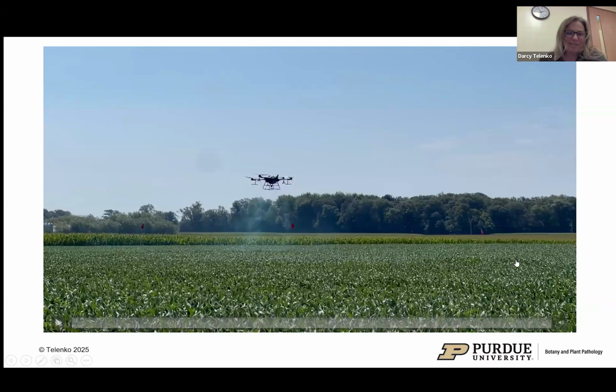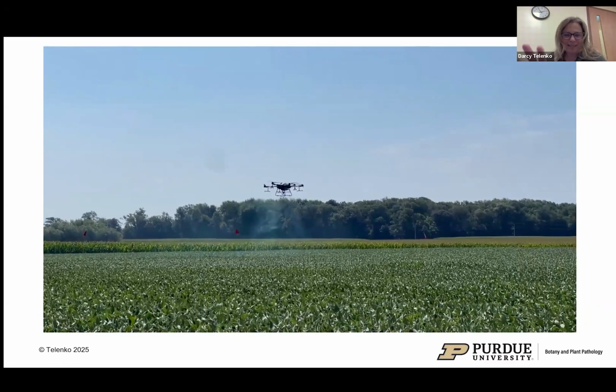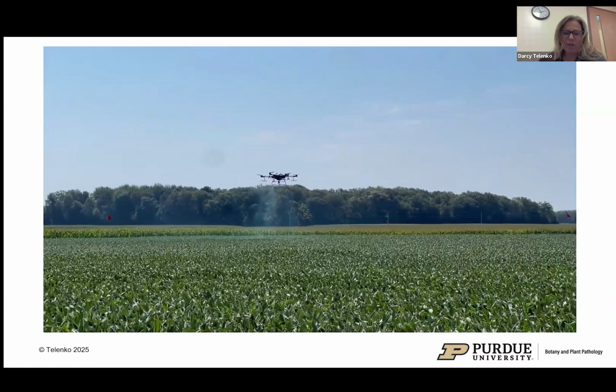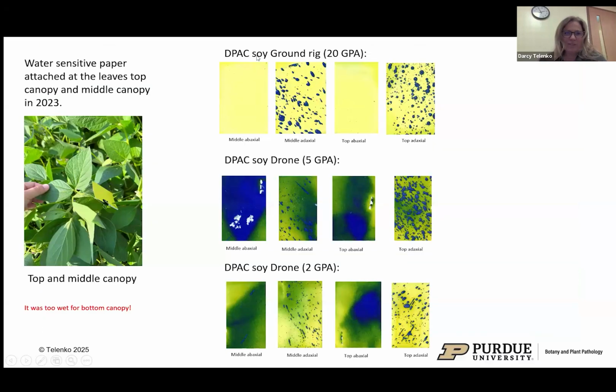So, switching to beans. This is an example of where we were spraying with a T30 on our soybeans. You can see the dye that we have in the drone to try to capture that on our chroma cards. This is where the canopy's too wet in the beans to really use this moisture sensitive paper. So we learned as we go along, but you can see the ground rig there worked real well. The soybean canopy got a little wet to really make any assessments on that coverage. That's why we switched to the dyes.